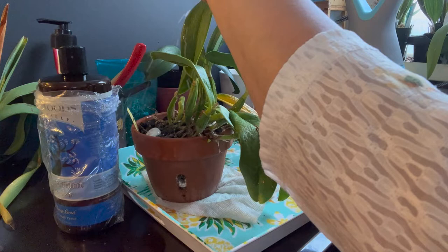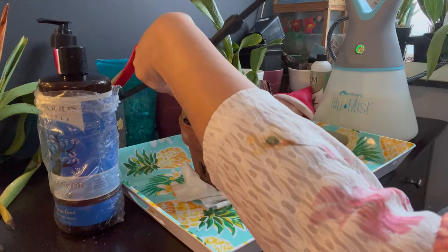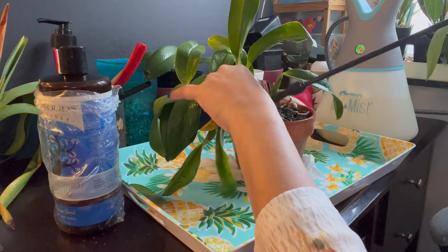Turn this back on and spray right away. I add a little bit of alcohol because it helps kill the bugs pretty much on contact, but I don't want to put too much. What you do is spray the plant top and bottom — everywhere, left, right, up, bottom — pretty much get under the leaves. Don't miss any spot because you don't know where they could be hiding.